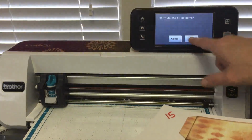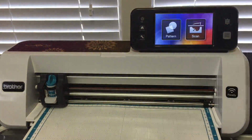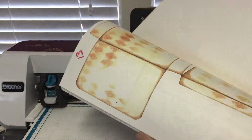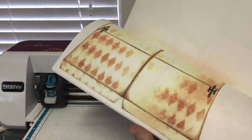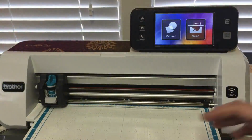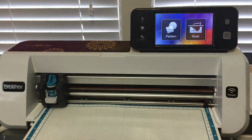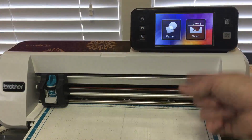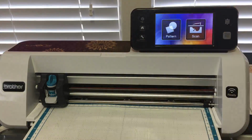All right, I'm going to go home, tell it okay. Now, all of these mini album pages are saved into the memory of the Brother ScanNCut. So I want to show you what you would do now. You do not have to cut out just the PDF. Because we've saved it, we can now go cut them out on any paper we want. And today we're going to do that little mini album.